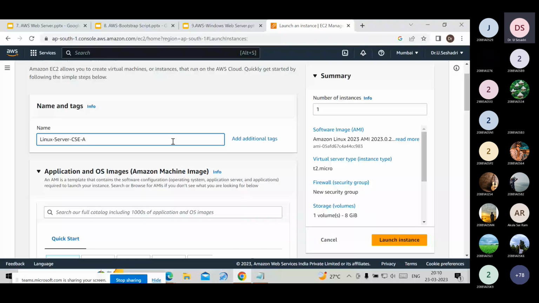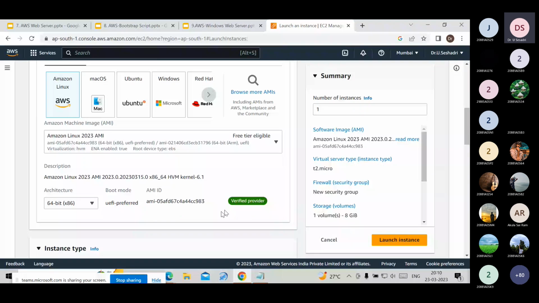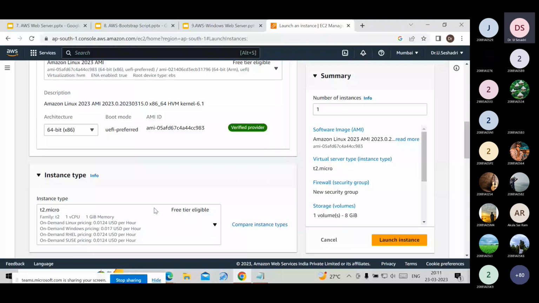For Amazon machine image, I have chosen Amazon Linux, 64-bit. In the Mumbai region, 370 instance types are there. As per your business requirement, you choose the instance type. For practice purposes, choose t2.micro, which provides 1 CPU and 1 GB RAM.